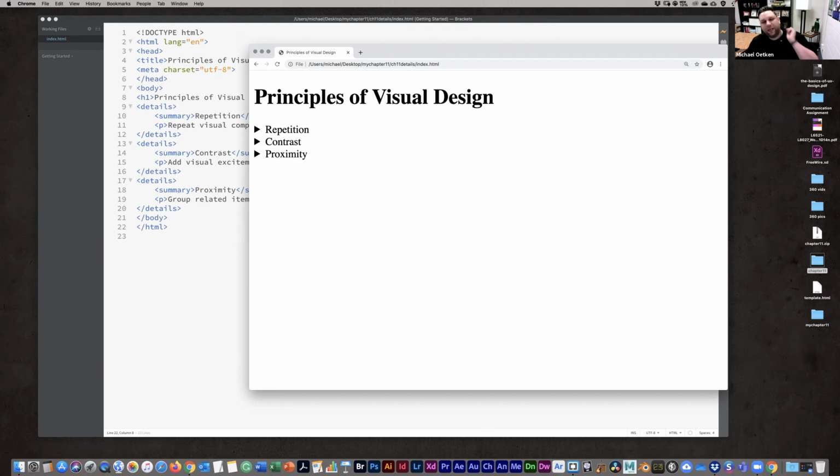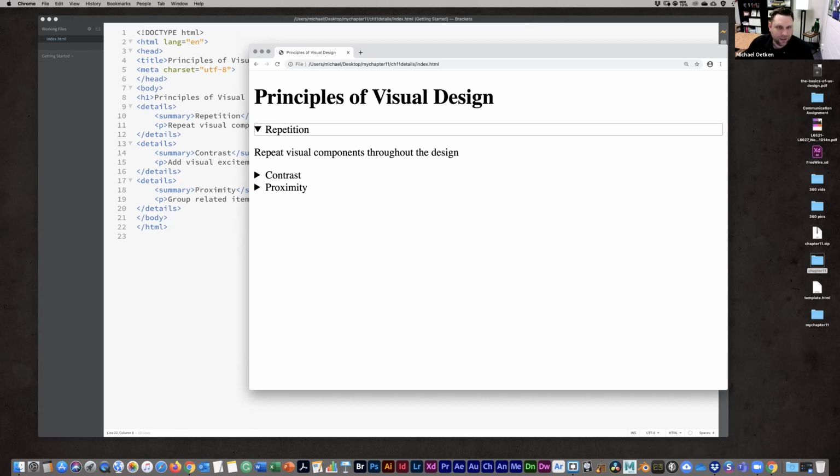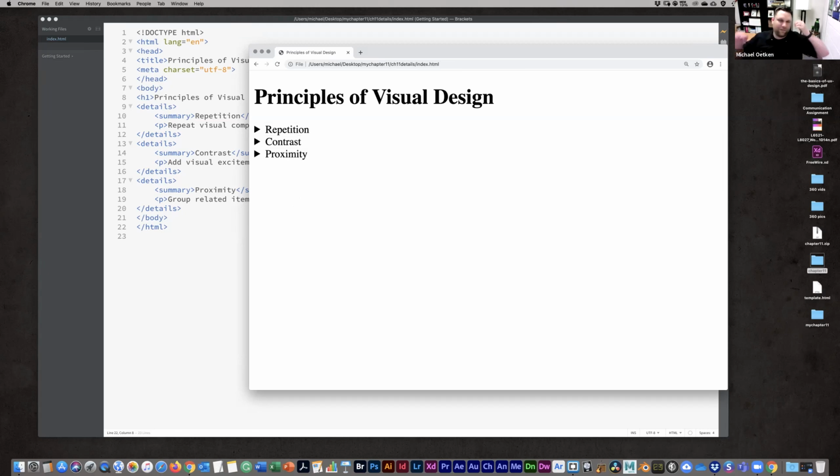So imagine if you had a page where you have quite a few of these, but then you have quite a bit of paragraph text in here. Maybe you have two paragraphs that take up like 10 to 15 lines. To keep your overall page nice and clean, you could use this technique where it keeps those hidden until you click on them. All right, so I've actually used this technique quite a bit in web design. It's just kind of a nice feature.